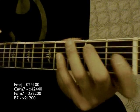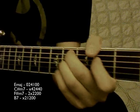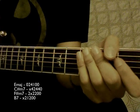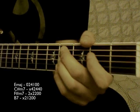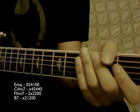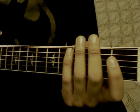E, da-da-da-da-da, C sharp minor 7. And then you go to F sharp minor 7, and you go to B7 variation. My rhythm was off, one more time. C sharp minor 7, F sharp minor 7, B7. Back to E. Okay, so that's that.